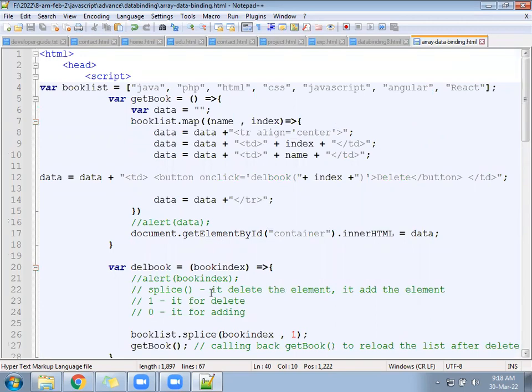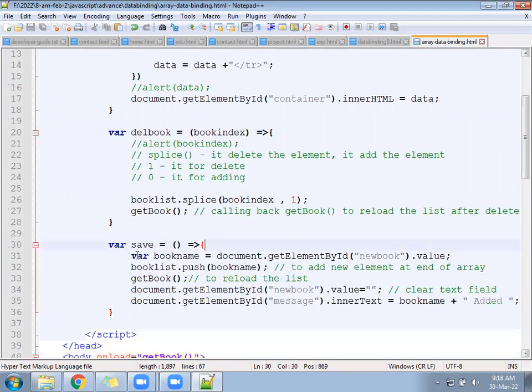Okay. We can add one if condition while adding the book name, we can add if else. That will become an extra burden. We are learning array and will get involved in something else. Correct. So the target is something else and we will reach somewhere else. So first understand the array. Once time comes, I will guide you how to validate the input. If you enter anything, it will take it. We have not applied the validation on that. Just we added; enter, it will save, enter, it will save.